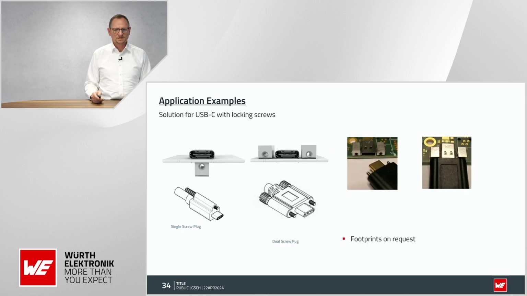A very special solution is for USB-C, which is very common right now, and there are available on the market some cables with a locking screw, like a single screw or double screw. Maybe you still remember this from your DSUB cables or VGA cables. And there is a solution where we have some special parts like those. You know, these are the right angle types, but as you can see, the hole is not right in the center. It's done like this so that they are exactly in the same row.